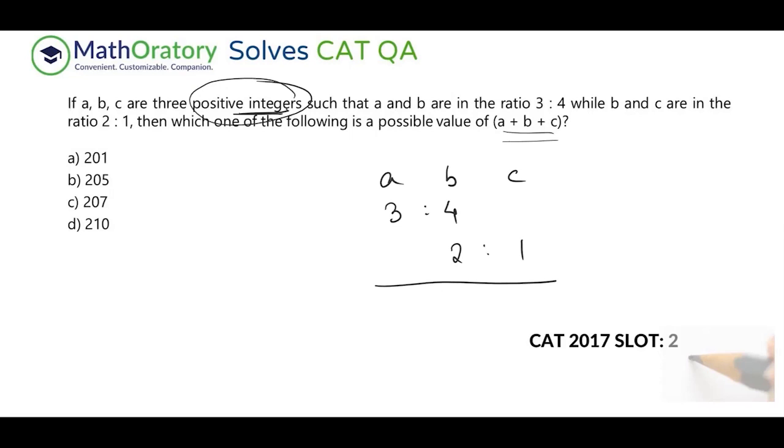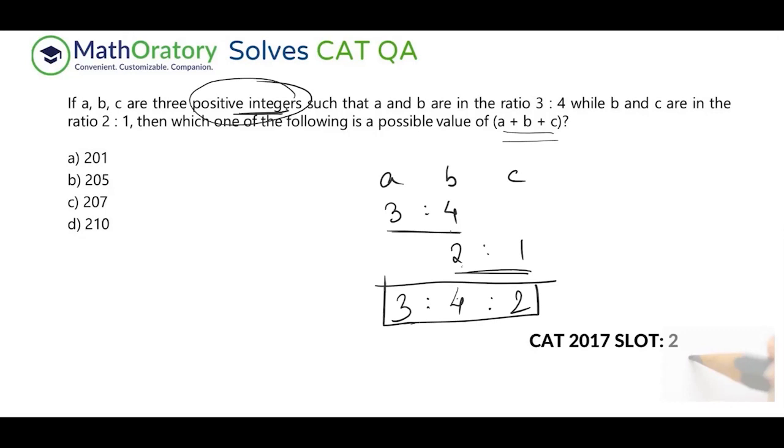So in this case, just simply put an LCM of 4 and 2 for B. So let's put it as 4. Now, these two are anyhow in the ratio 3 is to 4. So as we have put a 4 here, that should imply we should put a 3 here, right? So that makes it 3 is to 4 anyhow. And these two are in the ratio 2 is to 1. Now, since we are doubling the 2, we should double the 1 as well. So this is the ratio of A plus B plus C. So you can directly get this. It's a very fast process. You just need to understand once or twice. You can do these kind of things very, very quickly, even with the LCM, not necessarily the product.